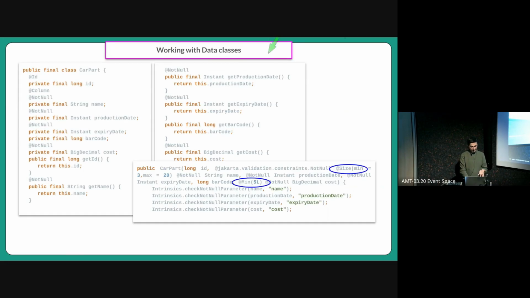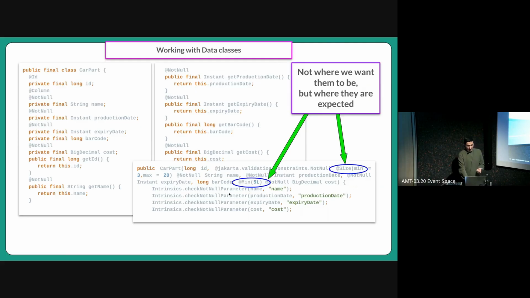And we can see here in the decompiled code that min and size are now applied as a parameter for the constructor, and this will never be used. And so the validation will never work. And if you're working in a kind of project where unit tests are less relevant, then you will not see this. And when you realize it, then it's a problem because, where does the error come from?